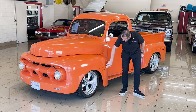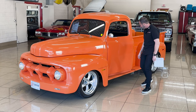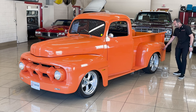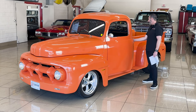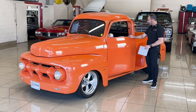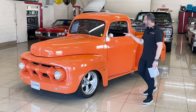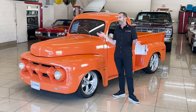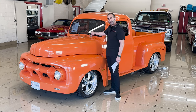For instance, these are all molded into the body, right? This is a hand-done pinstripe along the body there. This marker light here is molded into the body. I'm sorry, you're looking for the door handles? They're gone. You know why? Because we have door poppers here. And they have a code there that you can lock them. Disc brakes, suspension, all of this great stuff. We even have wipers that work, right? If you don't want the wipers, some people take these off and it cleans up the windshield a lot, right? Because they're never driving in the rain. So you can take these off. You put a nice little chrome cap on there and that looks pretty cool too.